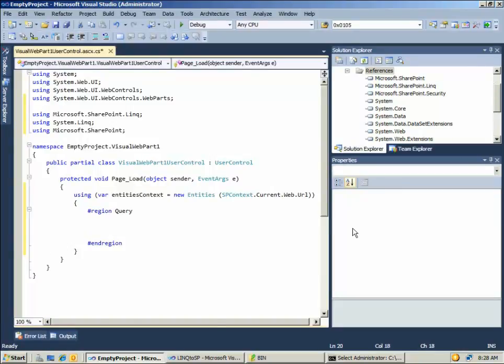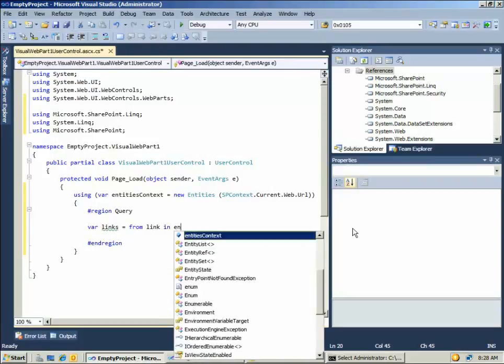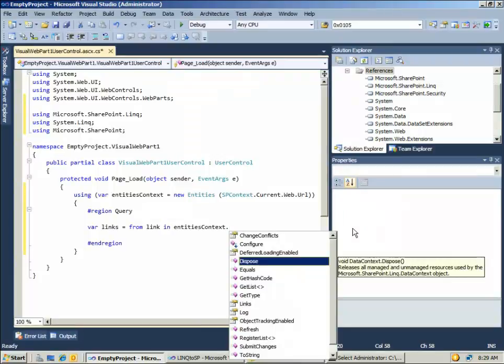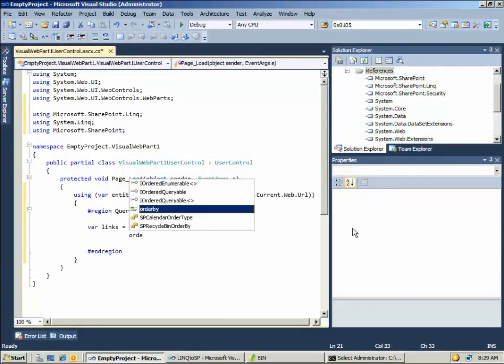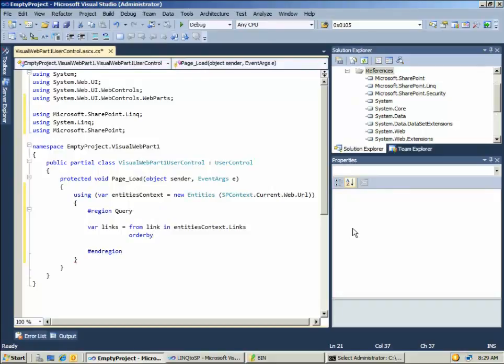So starting with our query, I want to define a new variable to contain the results of my query itself, and I'm going to call that links because I'm querying the links list that's provided out of the box by SharePoint. So I want my data from my entities context class, and specifically the Links property that we looked at earlier. Dealing with that individual link, I'm assuming that you're roughly familiar with LINQ in general, but for the sake of argument, let's order this by the URL of the link that we're getting back.